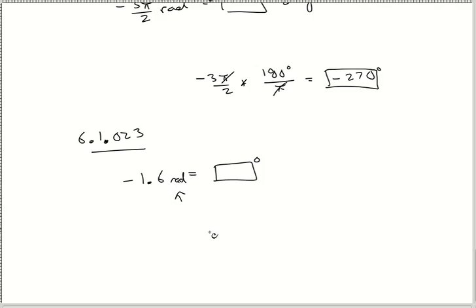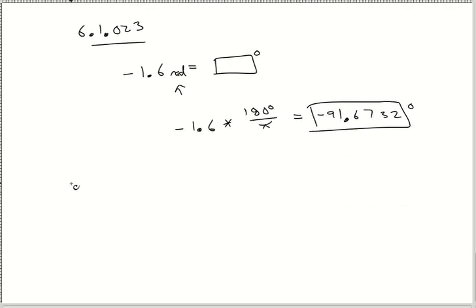Notice also it does not have a pi. Whenever I start multiplying stuff here, normally I have my pi's cancel out. Well, I don't have that. It does not mean I'm doing it wrong. It's just a rare occurrence where I can't cancel pi. But I can still put that all in a calculator. I got a negative 91.6732. Again, that's degrees. Okay. We can do a ton of those things, but you can see it's not that hard. I'm going to move on.